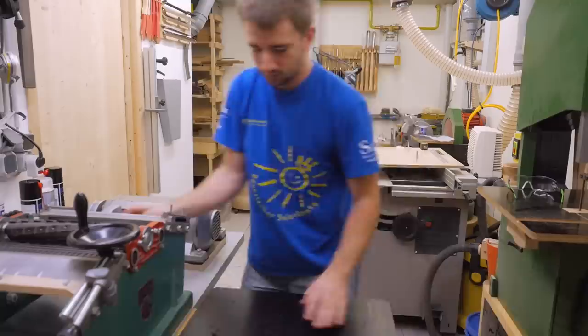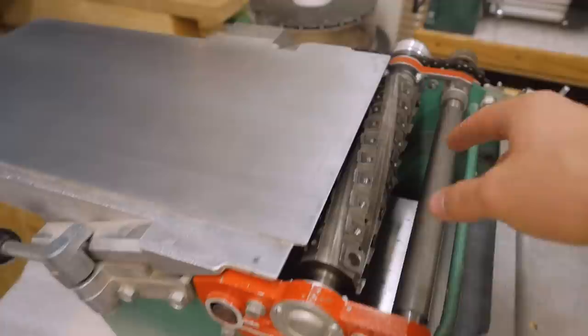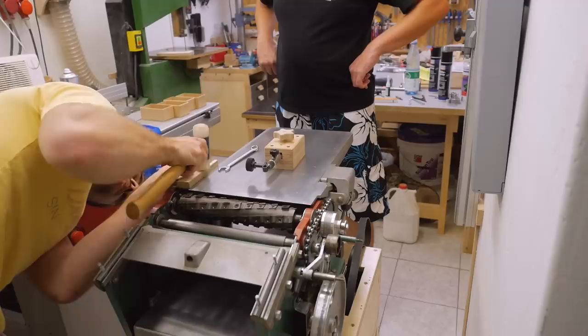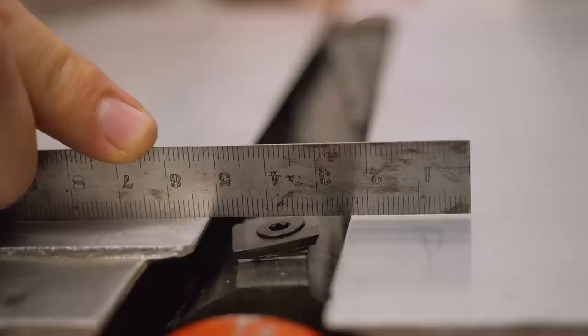While that's cooling down I can prepare the rest to install the machine on the motor base again. Now we have to set the tables to the new cutter head — therefore we installed a couple of knives on both sides. By loosening and tightening these three screws on either side of the table we can bump it up or lower it down. The way I have the outfeed table set is: when I hold a steel ruler here and slowly turn the cutter head, the knife has to catch it and drag it between 2 and 4 millimeters. I did this for both sides — in my experience that's the best setting.